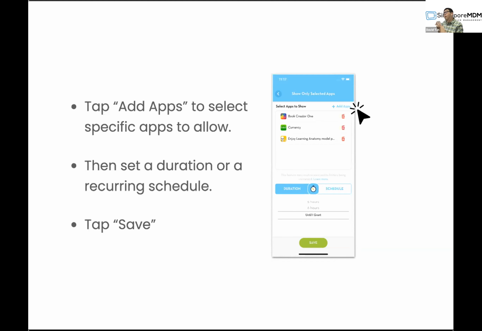Right. So restrict specific apps is very, very useful in order to control how your child uses the device, and make sure that they are on track and not trying to use other things in addition to the apps that they want to do.